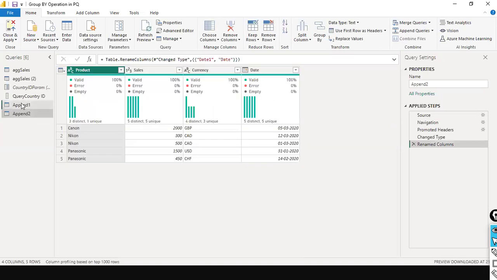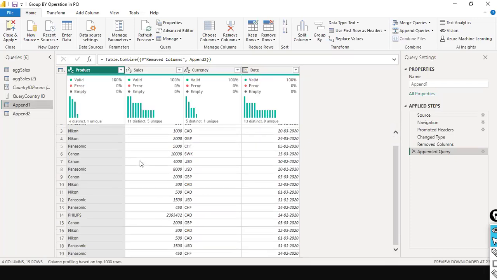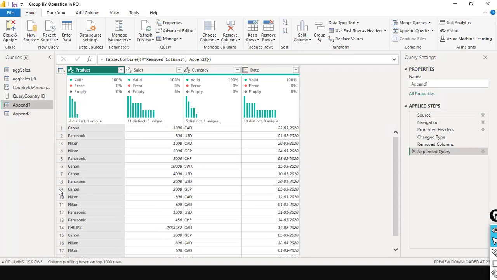But you do not know how many records were there in the first query, the first data file. So see, after you combine the data, it is your responsibility to check whether all the records got loaded successfully after doing the consolidation. For example, this is your file 1.